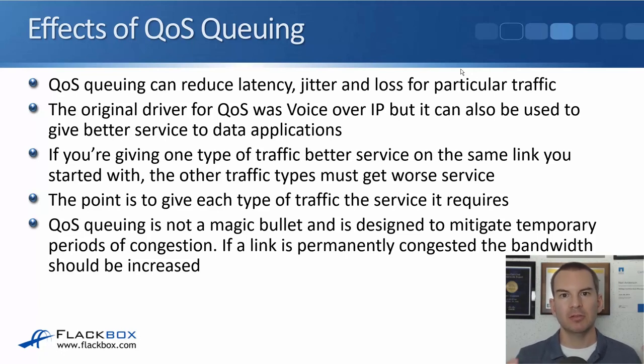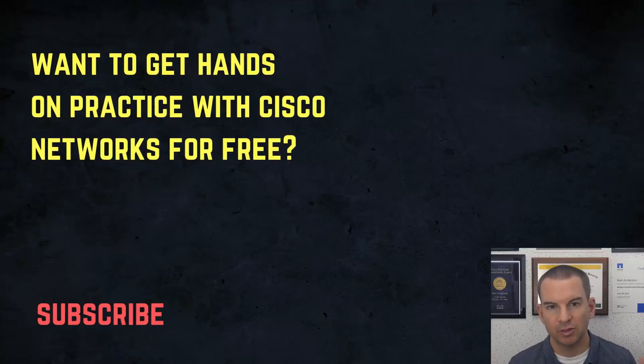on a Friday. So you could put in enough bandwidth that the link never ever gets congested, but that would be really expensive. And what you can do is balance the cost by having the link running at, for example, 80% utilization on average. You know that it will sometimes burst up to 100% and the link will be congested. For those temporary periods of congestion, you enable QoS so your voice and your video and data applications get the service that they require.